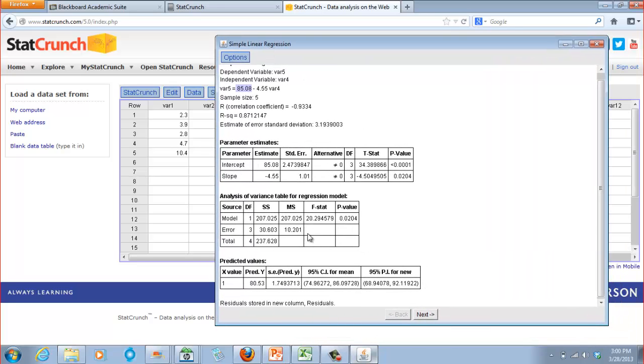So this tells you that the predicted final grade is greater than the observed final grade for that number of absences, which is 1 absence.